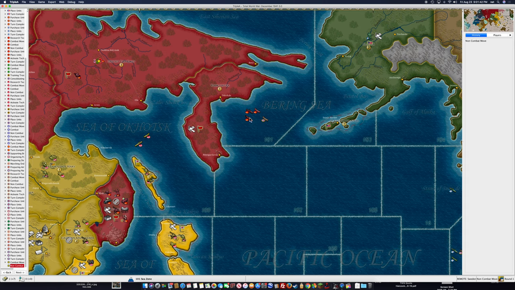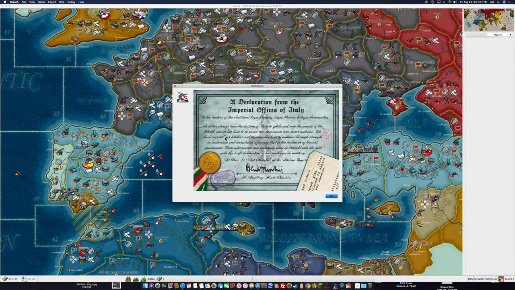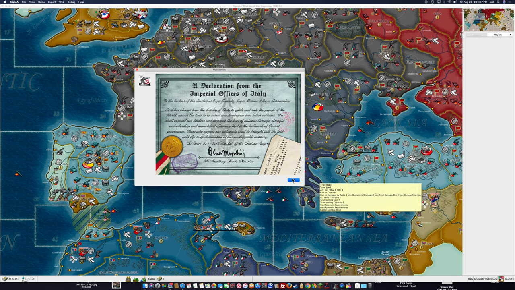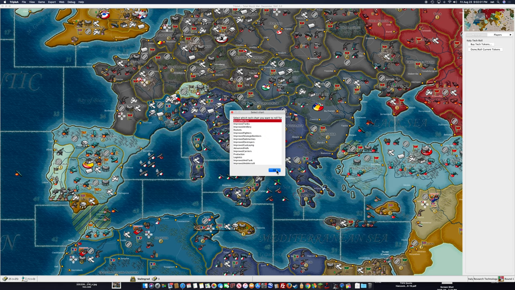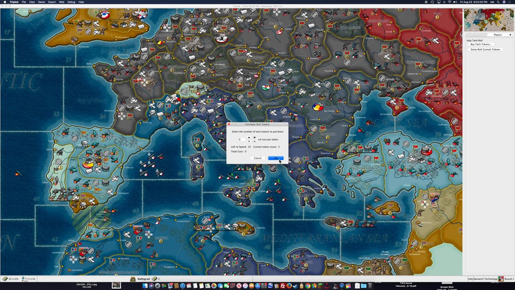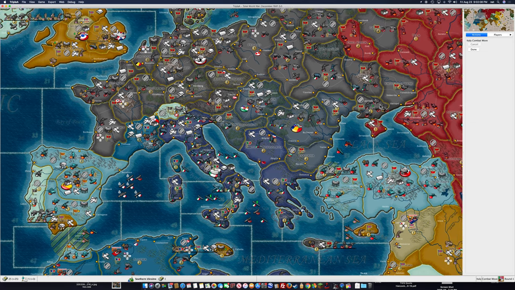There's a nice unionized fleet. I'd probably attack that if I was Russia. I'd attack Japan here. All right, Italy's finally declaring war. Dun, dun, dun, dun, dun. And they're going to try for special warfare because I want to give it to Germany, but they are also going to be able to use it when it comes about, and I did not get it. Horrendous.